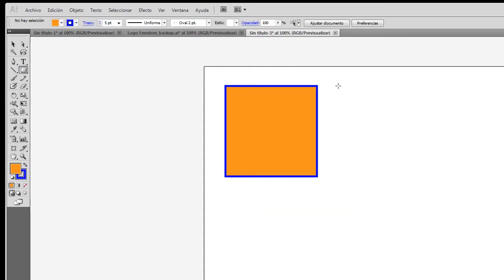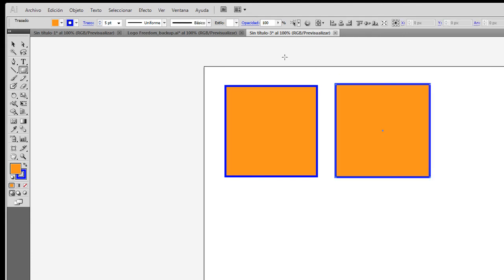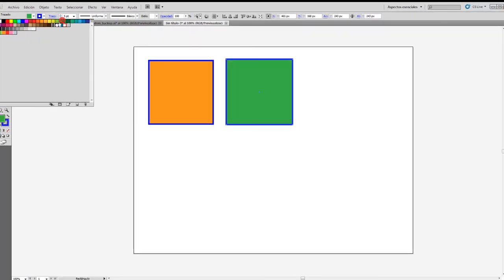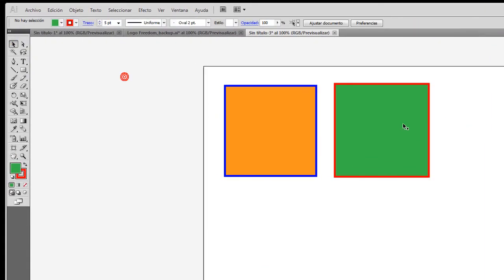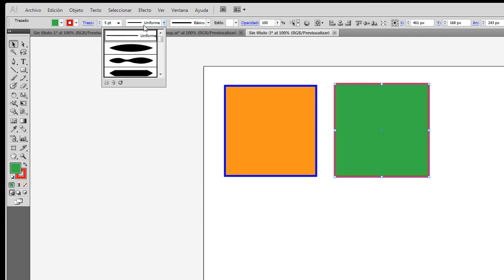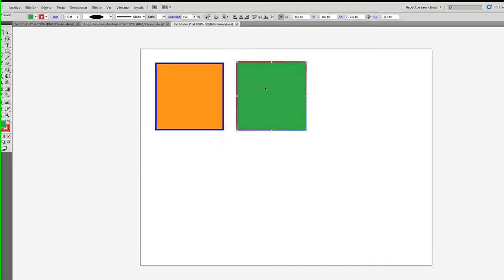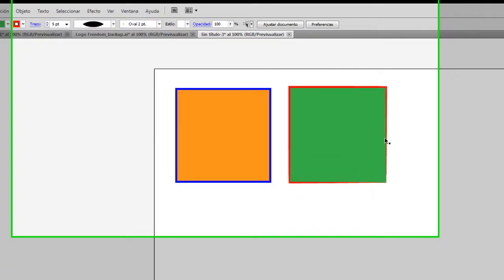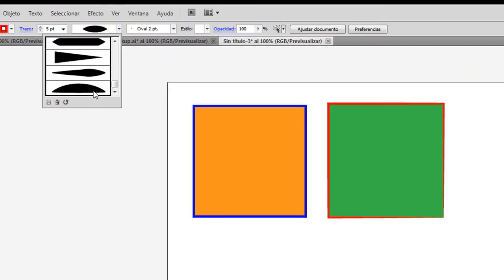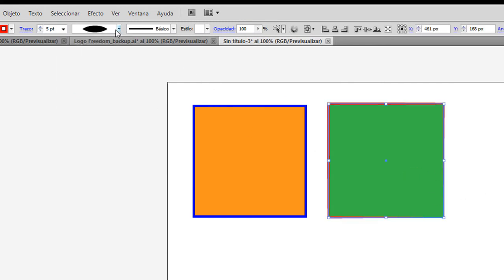Let's see, I'm gonna create another normal square. You can see I have the same colors here. I can change the colors anytime I want. You can see here how I change the colors. A big difference, look. Okay, let's try these options here. This one is a type of stroke. If you want a straight stroke or a circular one, you can see a difference here. You can see it, right? Let's try this one. Well, it's actually the same.